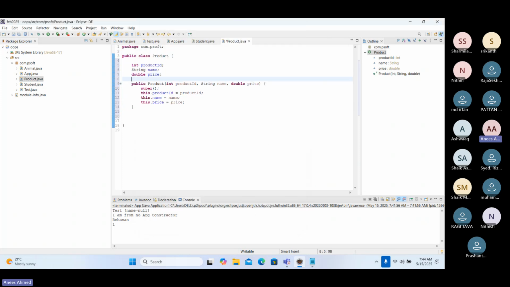Here now we can see 2 more new keywords. This super, why we are using it, I will discuss after finishing this parameterized constructor. As of now, I am deleting that one. So this we need. So how did we create this? Right click, source, generate constructor using fields.